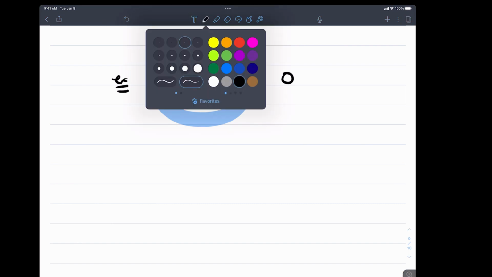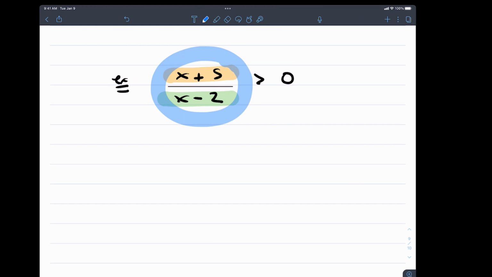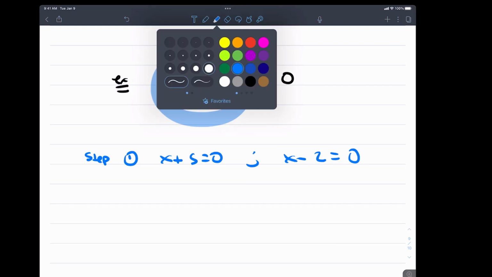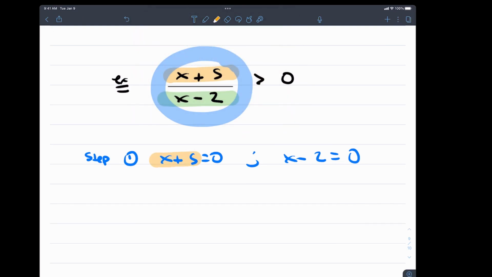So here's your process again. When you have a quotient, step 1, like before, you're going to set the numerator equal to 0, and you set the denominator equal to 0. So notice the numerator here is x plus 5, and the denominator here is what? x minus 2. You want to solve those equations. So you have x is negative 5. Add your 2. You have x is positive what? 2 here. So here are your equations.